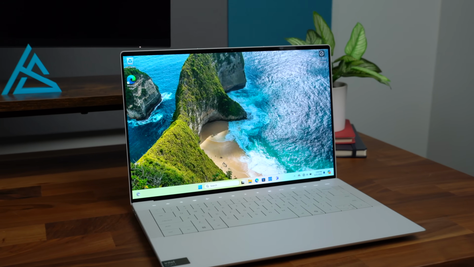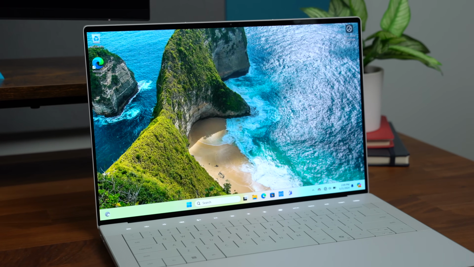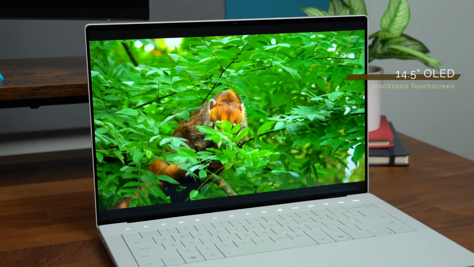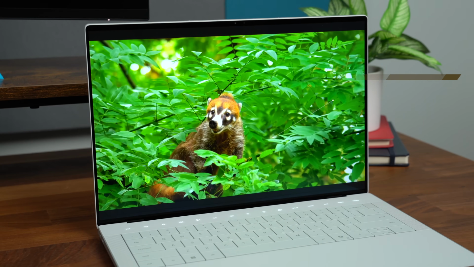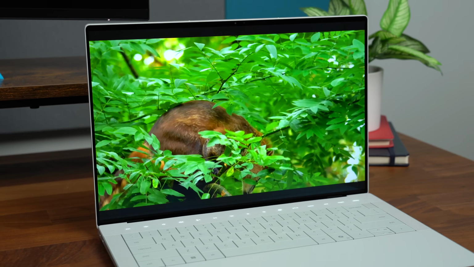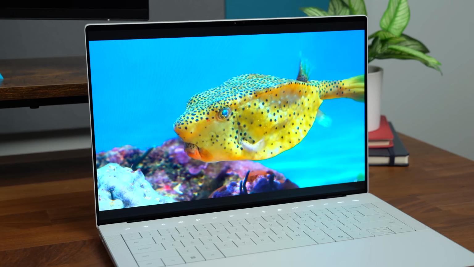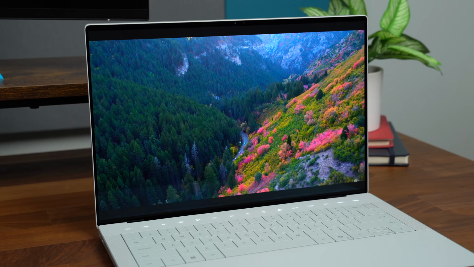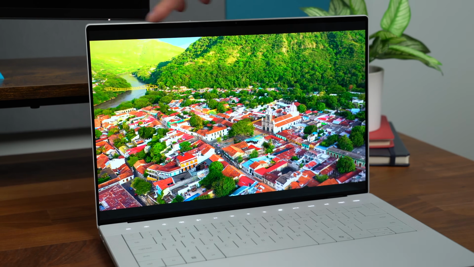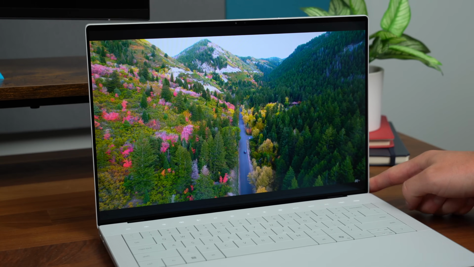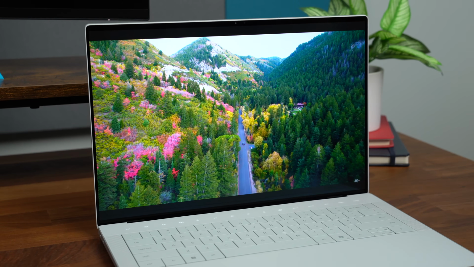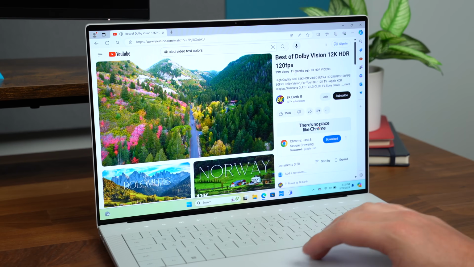So let's take a close look at that gorgeous 14.5-inch Infinity Edge display. This is a 3200 by 2000 resolution, so 3.2K, not quite 4K, but it's getting close. It's an OLED display. However, they do have a model with a lower resolution if interested. You get 100% of the DCI-P3 color gamut. Like with most laptops, it's a 16 by 10 aspect ratio, where you'll notice the 16:9 video has black bars. That's very standard and what I am looking for in a laptop.